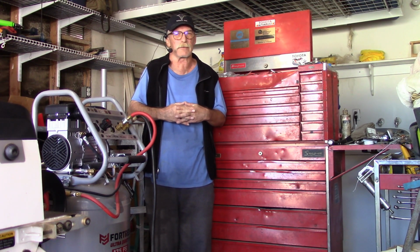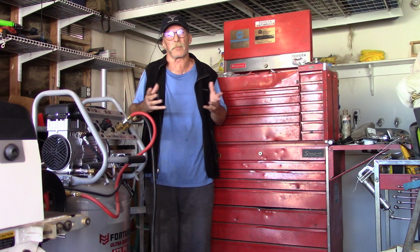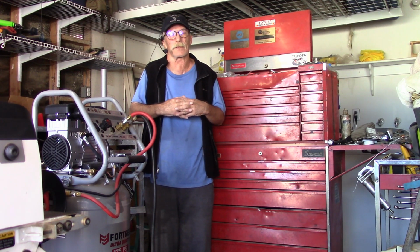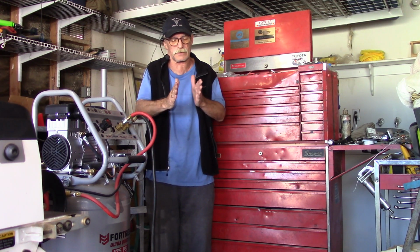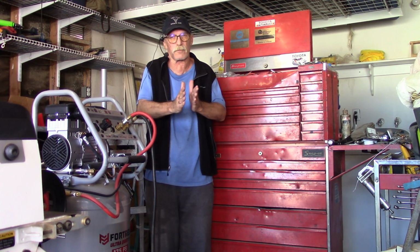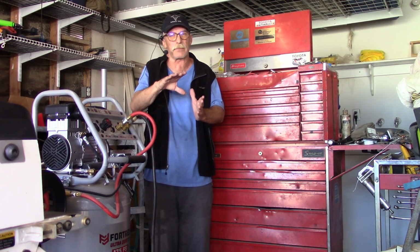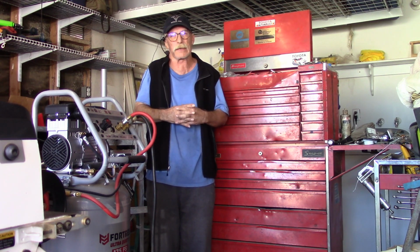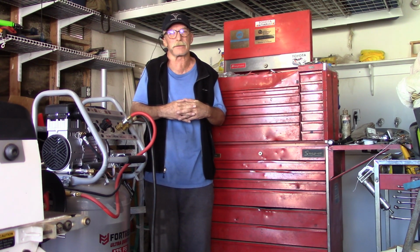And I know a lot of people have concern about CVT transmission. The early CVT transmissions did have some issues. Some of them were belt driven, some of them are chain driven, and a CVT's like an old drill press where you change the belt on the different cogs. Well, it's the same thing on CVT. You have a primary and a secondary side, and one side has movable clutches, I guess, that go in and out and raise that belt to a bigger or smaller diameter, and that's actually how you get your speeds. So I guess if you abuse the vehicle, yeah, you could trash the transmission, but they're pretty stout these days, and pretty much perfected.